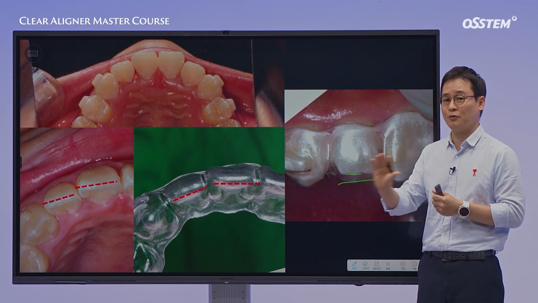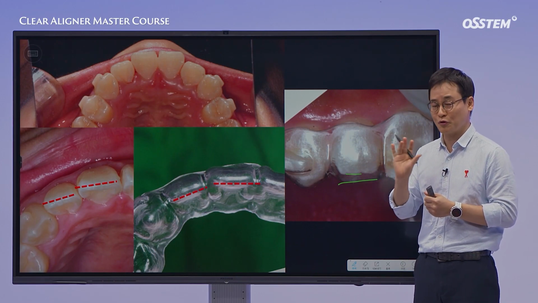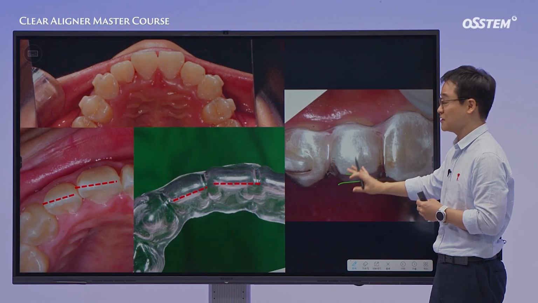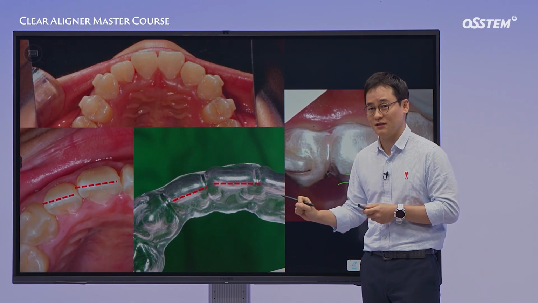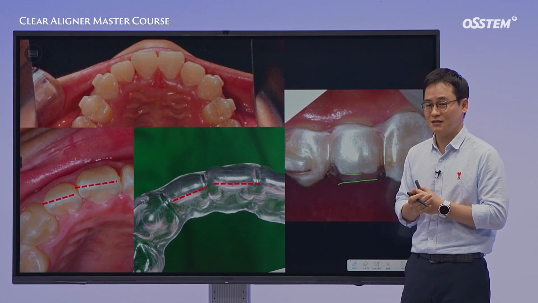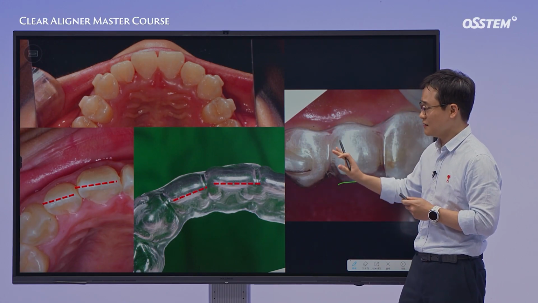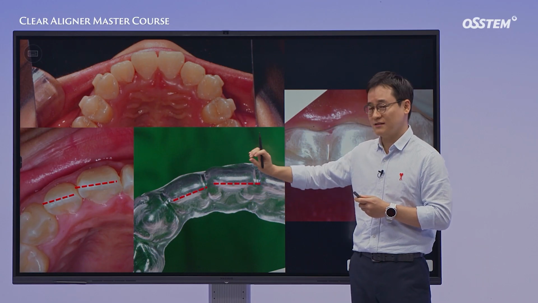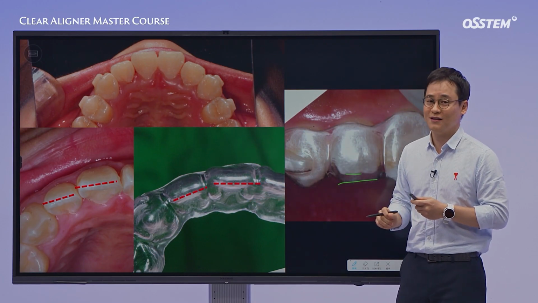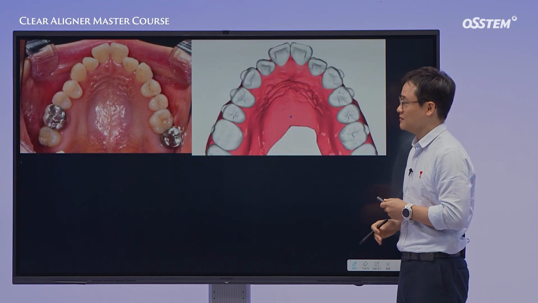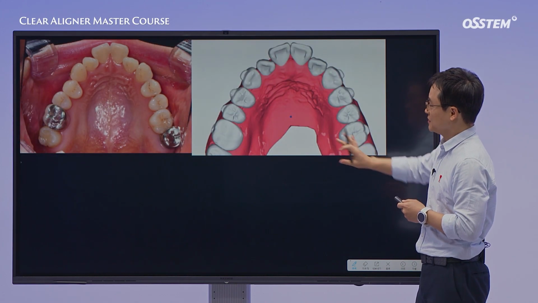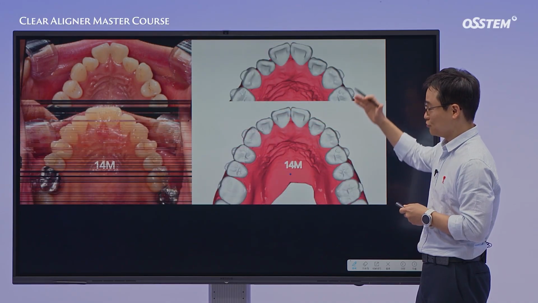The first option is to have the patient wear the current aligner a little longer. Whether the patient has worn the aligner well or not, we can try extending the wear time. But sometimes the teeth still don't move, and in those cases, we need to identify the underlying reason. Simply rescanning and making a new aligner doesn't always guarantee movement. We need to identify the cause, and one of the most common reasons can be seen in this case.